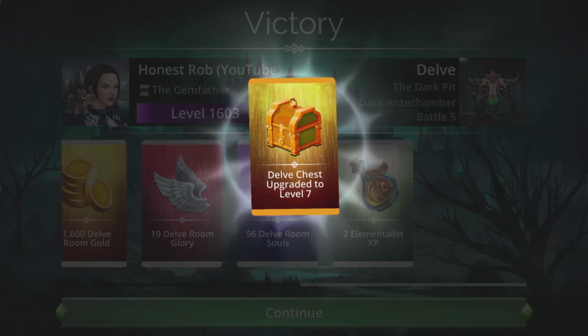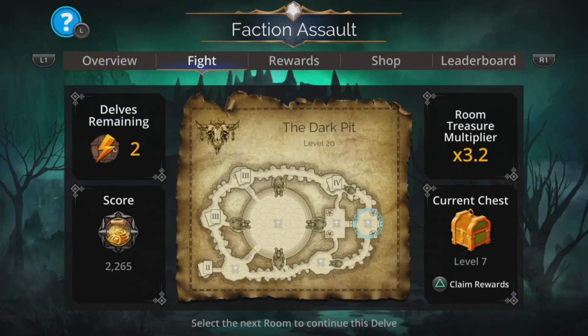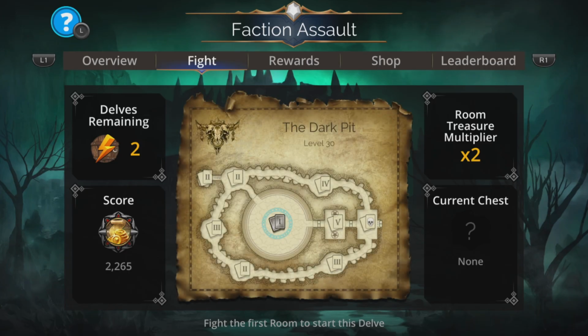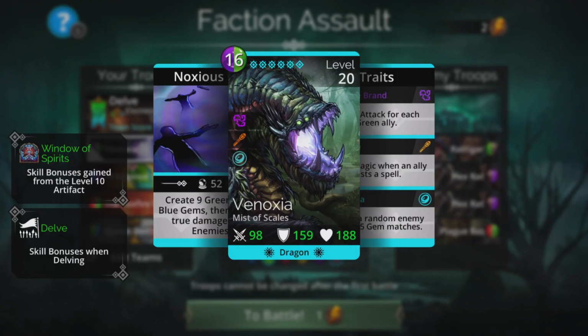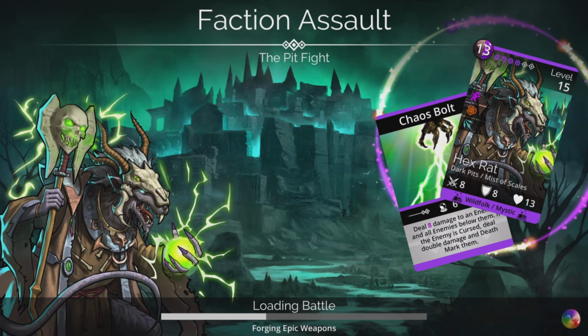I do like the Foxfire King though, that choose one spell, really handy. Especially if you do encounter some submerged troops later on. Because ordinarily that true damage from all is just going to miss. And with this you pick the second one, and it will do damage to the weakest enemy boosted by red gems and spirit gems, but you will actually hit someone. These damage to all troops, Venoxia, Queen Bee, and the first spell of this will actually miss submerged troops, so really, really good.